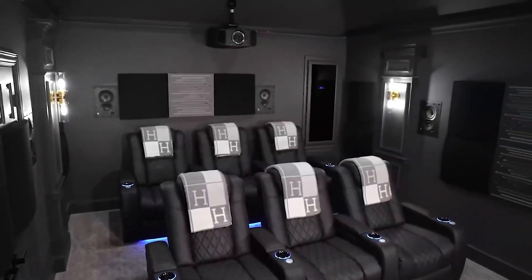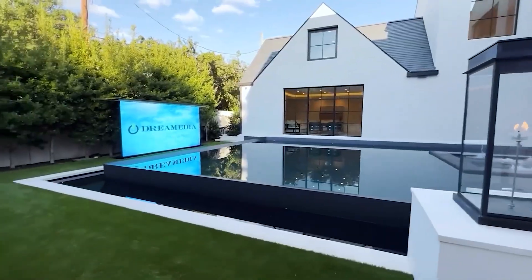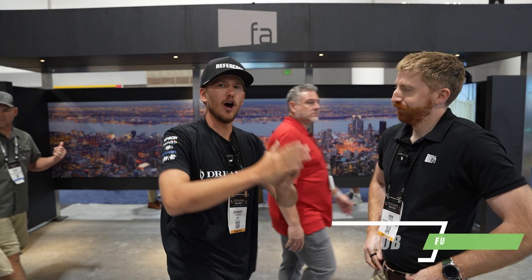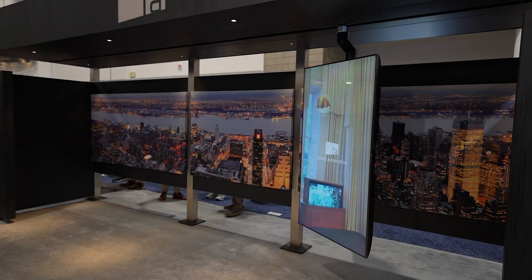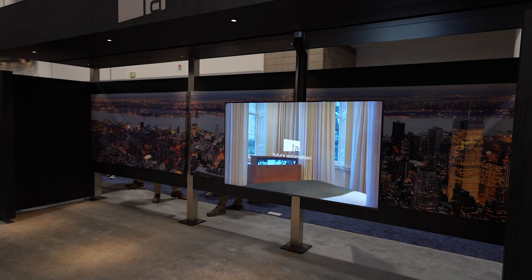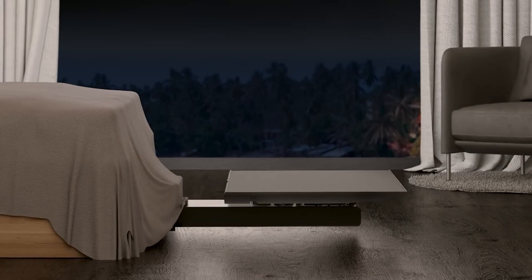I'm going to take you guys back here to check out this Future Automation lift with one of the sales reps. I just got flagged down by my team and told I had to check out this Future Automation lift — some really wild stuff. Rob, just tell me what's happening over here. I know Future Automation is known for cool lifts that come out from underneath beds, out of consoles, all kinds of cool stuff — but we've never seen this. What's going on?